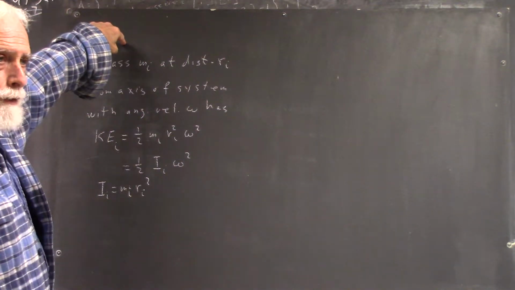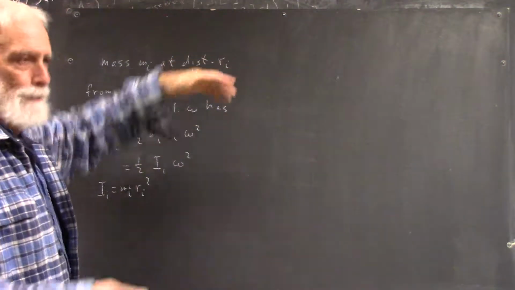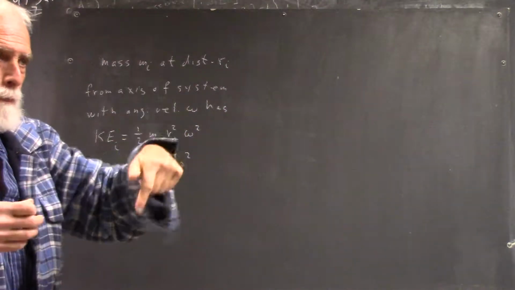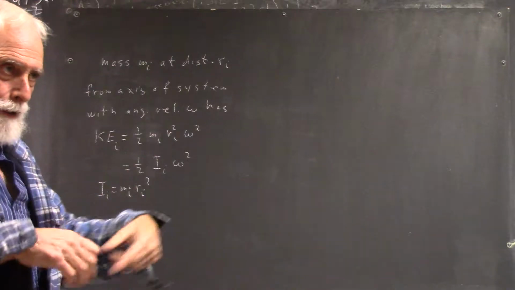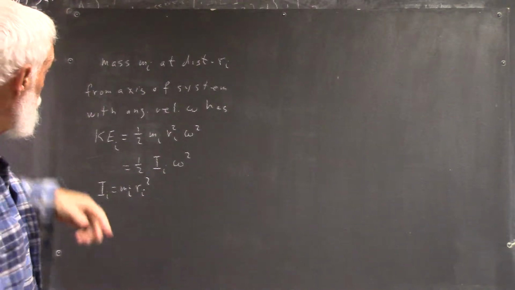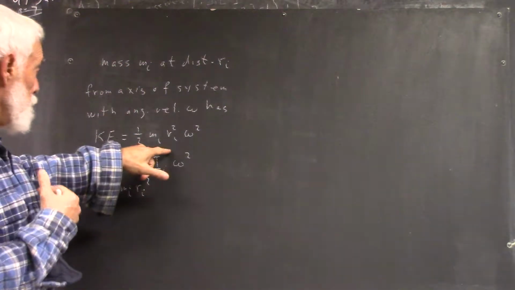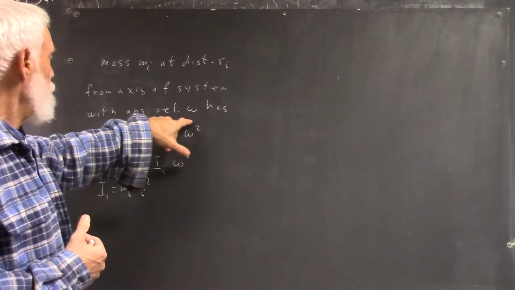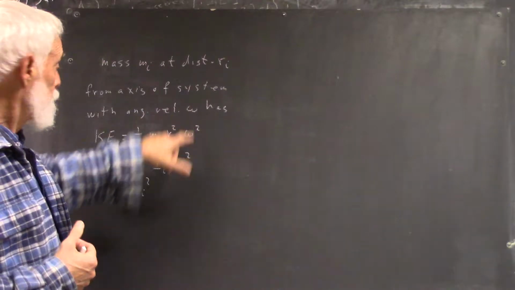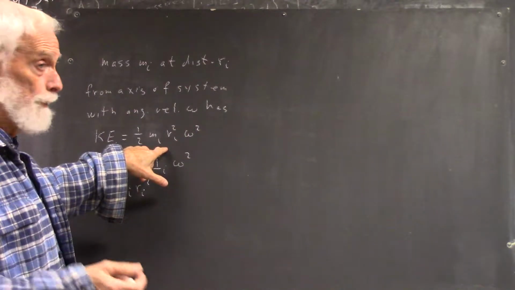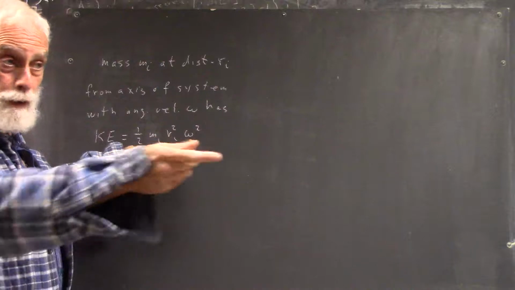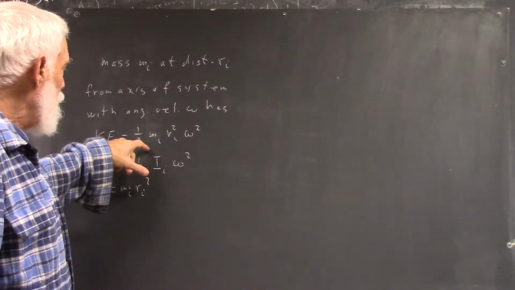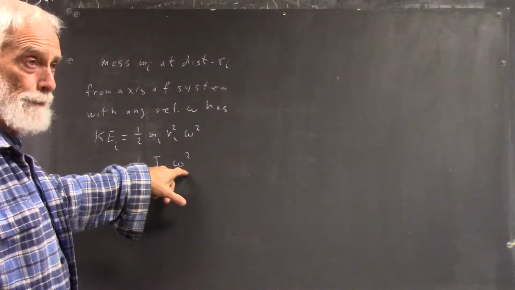Okay. So if you got a mass, m sub i, one of many masses. Looking at the system, we got all those magnets. I pointed at the magnet, asked you to tell me how to get the kinetic energy, and you were able to do it. And that's what leads to this. So you got mass m sub i, distance r sub i from the axis, angular velocity omega. There is your kinetic energy, just the same reasoning you used for your estimate. We write that as 1/2 I sub i omega squared.